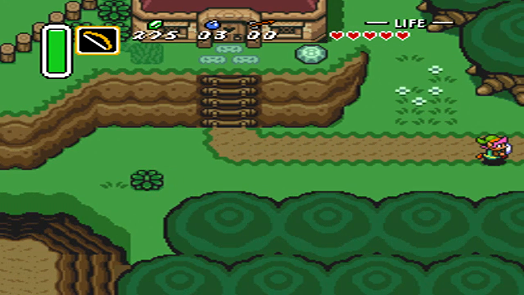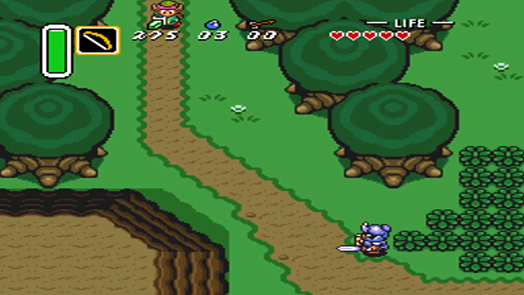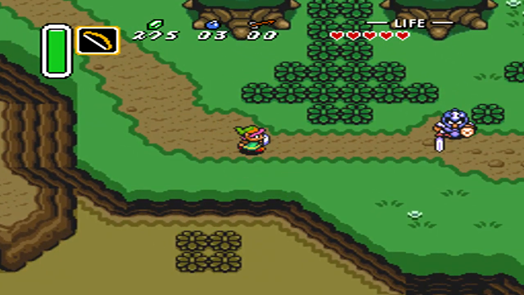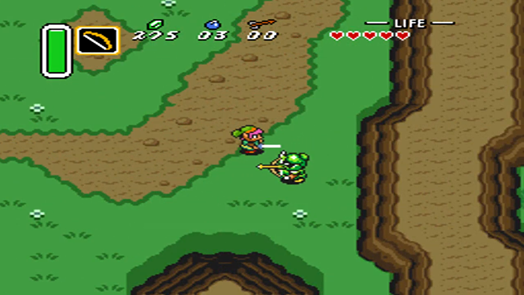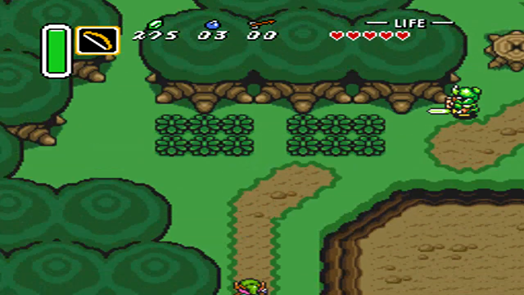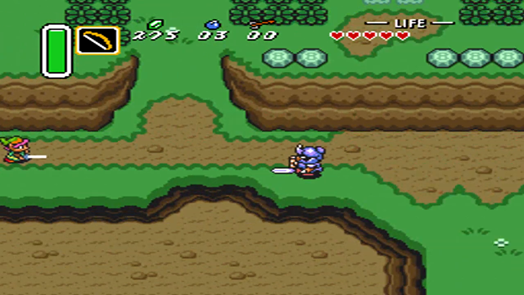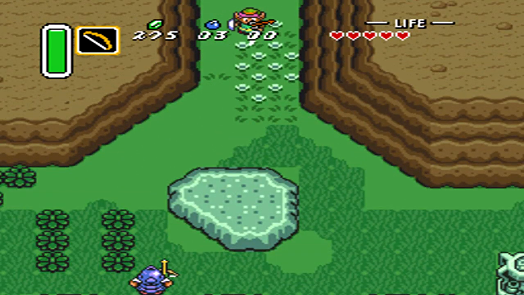In the library itself, we charge into the bookcase in order to get the Book of Midori. This, of course, allows us to translate the tablet inside the Desert Palace area. Now, to get there, we're going to be doing a tiny bit of backtracking. You can actually get there a little bit quicker if you have the Power Glove, but we don't get that until we actually go into the Desert Palace.